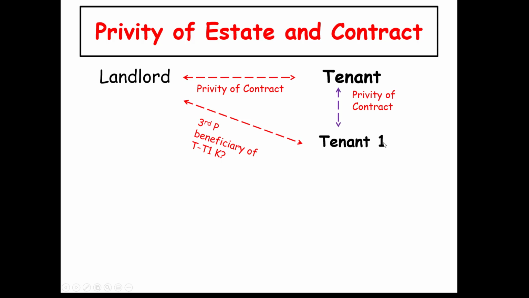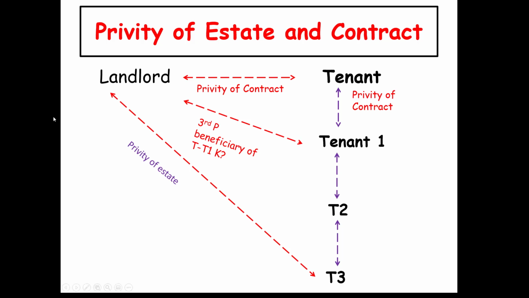because they are a third-party beneficiary to this contract between the original tenant and the new tenant. Now, remember, in our fact situation, T1 has also transferred to T2. So we can't say that, at the time of this lawsuit, T1 is still in privity of estate with the landlord, because they no longer have any estate. They have transferred their full estate away. And T2, in fact, has done the same thing with T3. So at the time this lawsuit occurs, you have T3 in possession, not paying rent. And there's privity of estate between the landlord and T3 because T3 is in actual possession of the property.